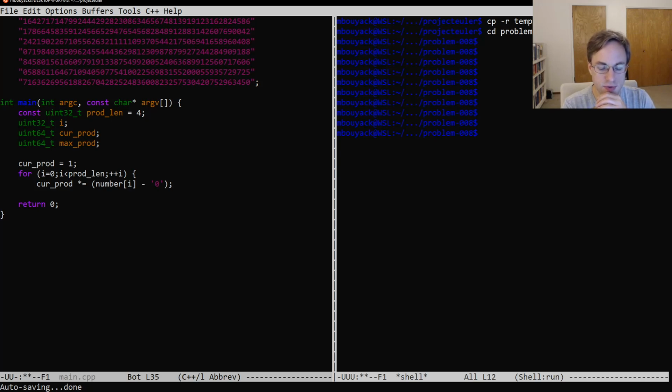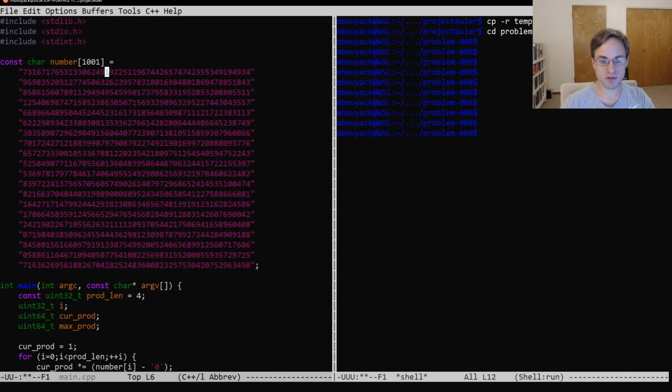So there's a trick that I was planning on using, but it actually comes with a bit of a trap. Suppose I multiply the first 4 characters here, and then I want to find the product of the 2nd through 5th character. What I can do is take my product and divide by 7, which gives me just the product of 3 times 1 times 6, and then multiply by 7. That gives me the new product of 3, 1, 6, and 7.